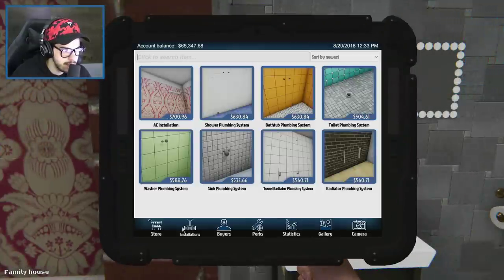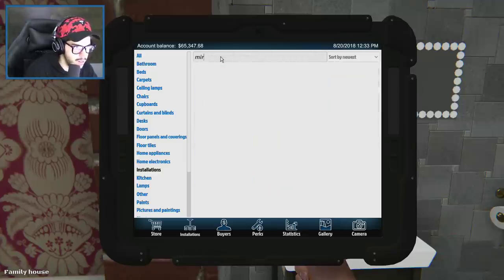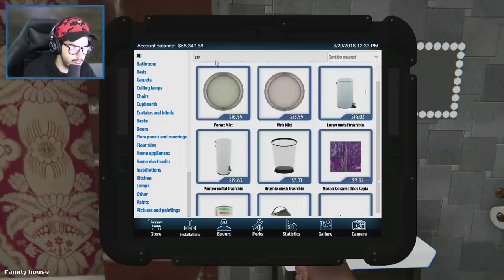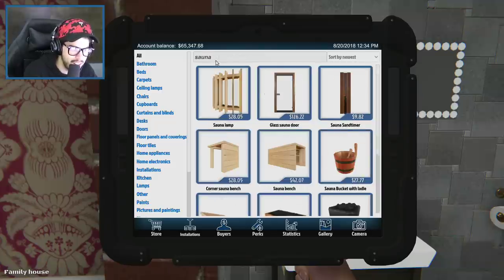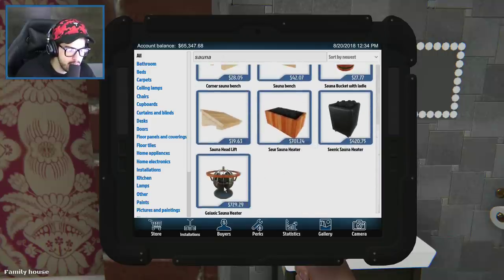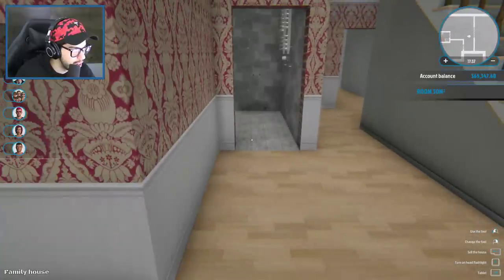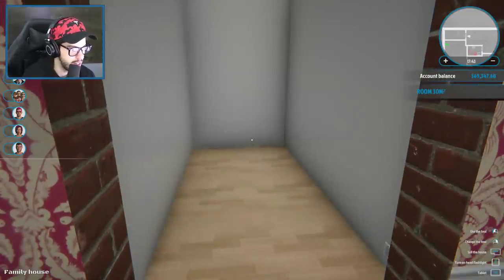Is this mirror still available? This is my question. Oh. What is it under? I'm so confused. Oh, wait, here. Glass sauna door? What? Sauna? Dude, you can make a sauna room. This ain't a joke. You can make a sauna room. Are you serious? You can straight up make a sauna room.